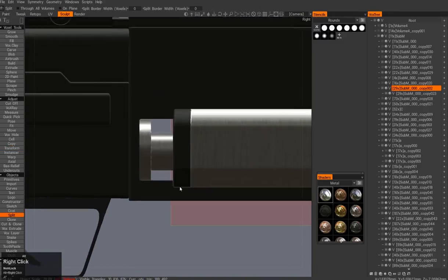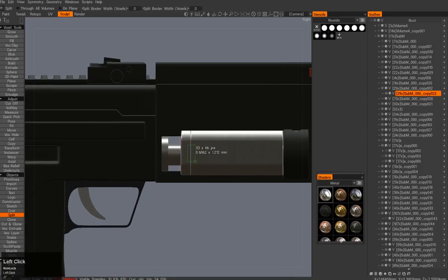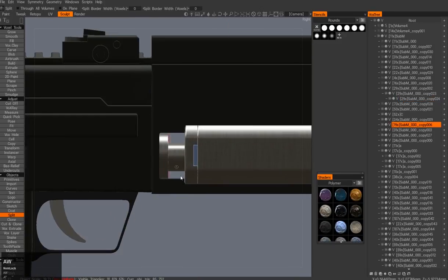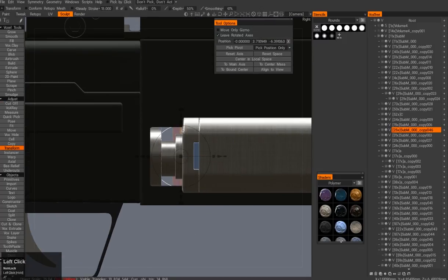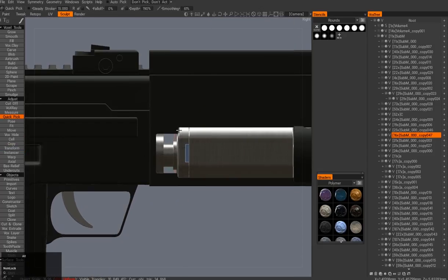I decided to cut that silencer to make it a bit more interesting shape. Not just a circular cylinder, but you know, a cylinder with a cut. Adding some smaller details to make it a bit more fun, but I think I removed it later anyway.